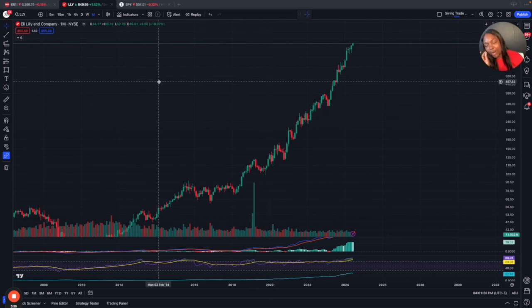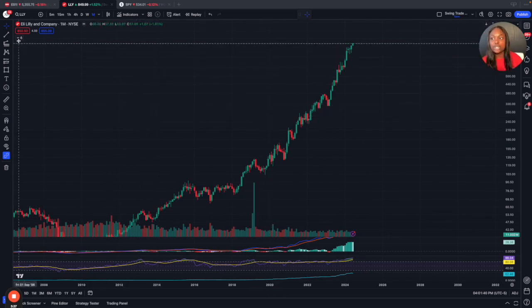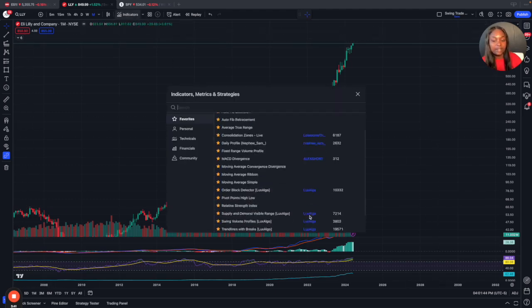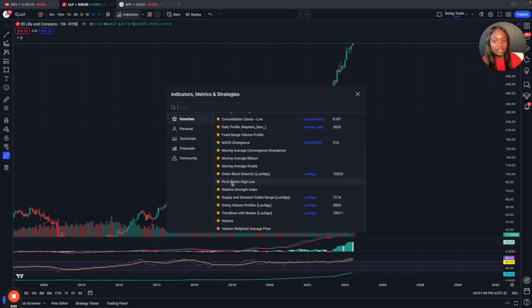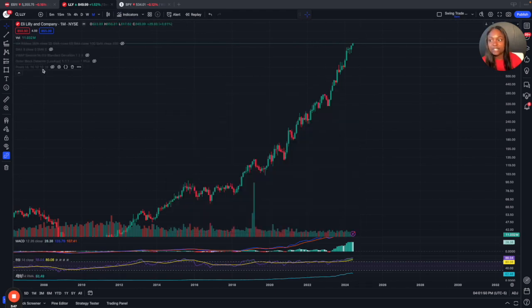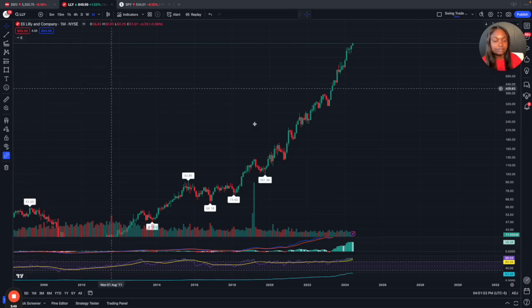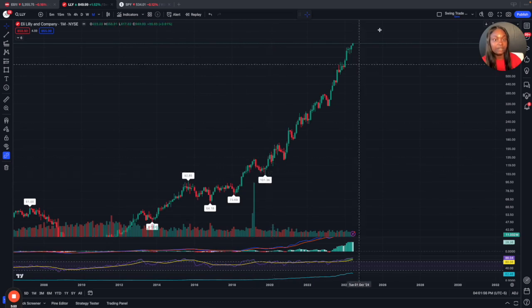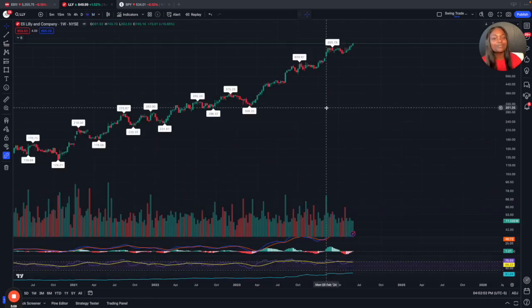If you have a little bit of problem with that, or if you're new to this and you're learning, there's an indicator that I suggest you use, and it is this one, the pivot points high low. If I turn this indicator on here, you see that it's showing me the pivots from here, but again, this went straight up since that point, and we know we have more highs and lows from there. So let's go down a time frame.